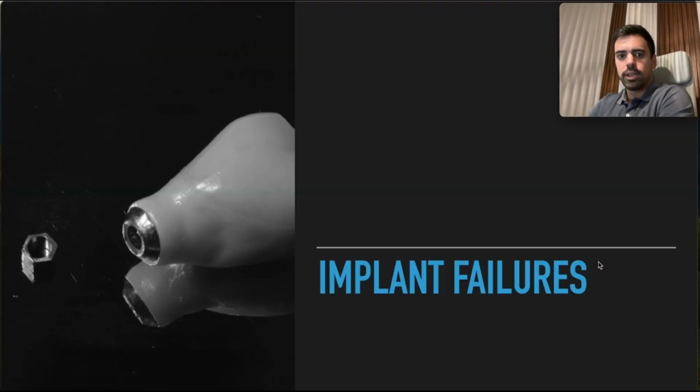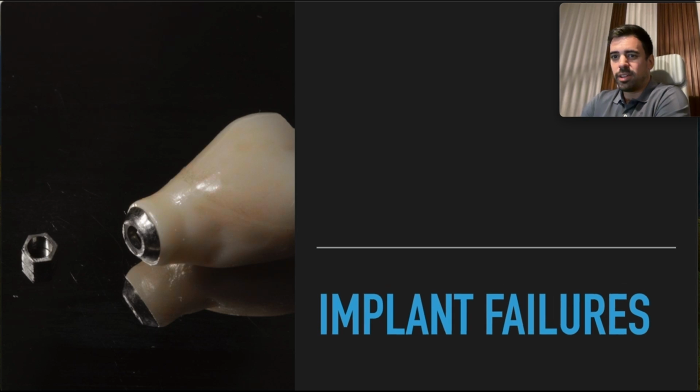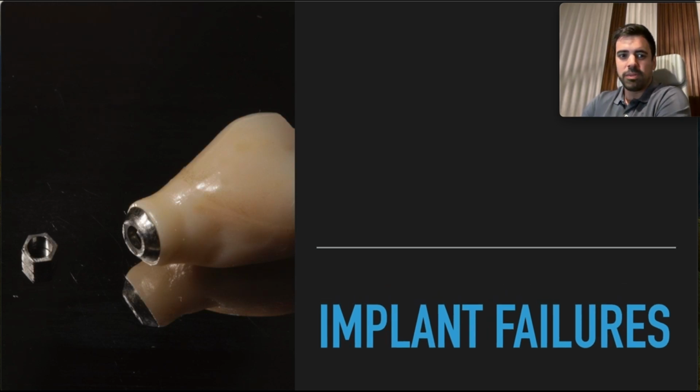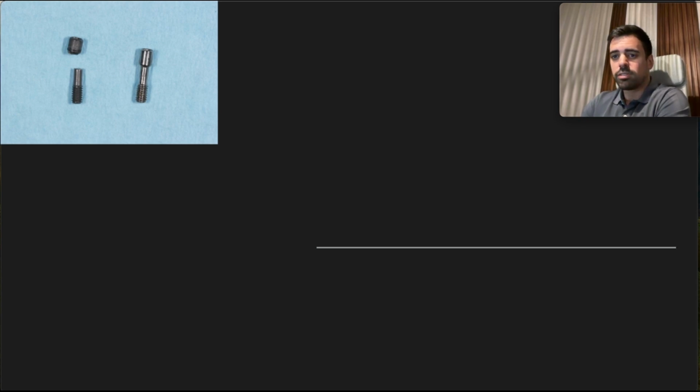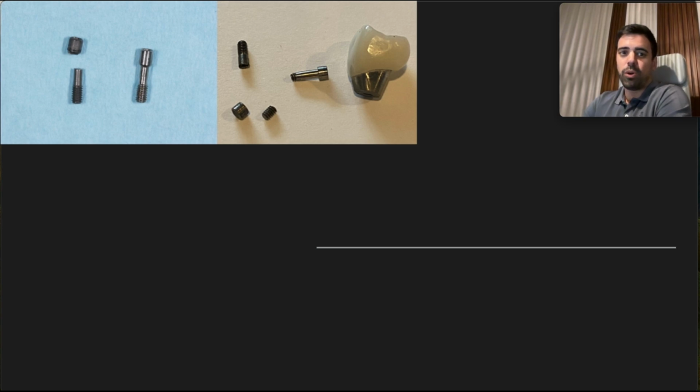You surely have seen implant failures. You may or may not have seen them yet, but this is a case of mine where the implant crown fractures. So implant failures, you can see them from screw fractures to screw loosening. Sometimes you can see the whole screw head breaking or just half of the screw going.